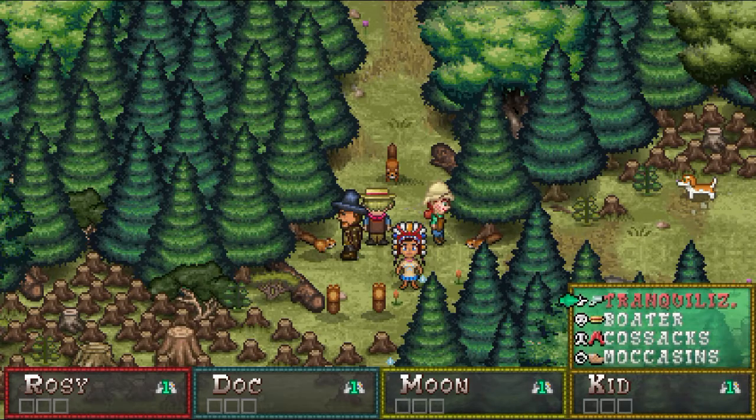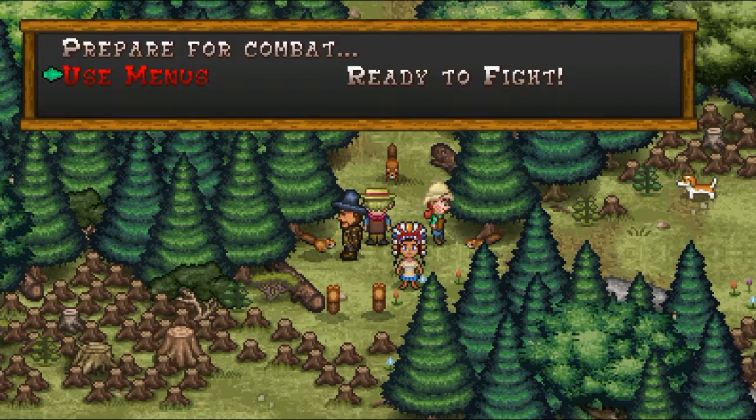So we want the Tranquilizer. Do I want to? I'm kind of tempted to switch over to the Essence Bottle, because that'll make it more likely to put them to sleep. But I think I'd rather just try to put some stuff to sleep at the very beginning of the fight. So, let's fight.